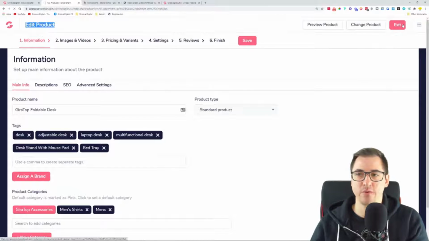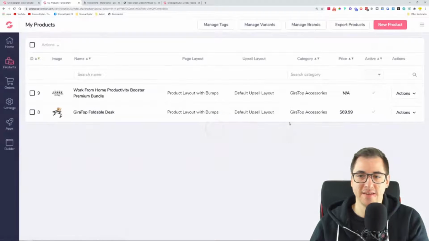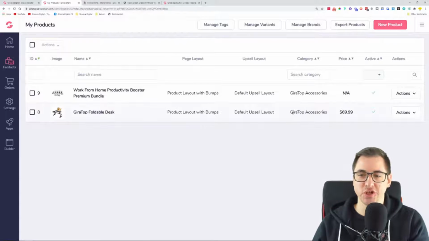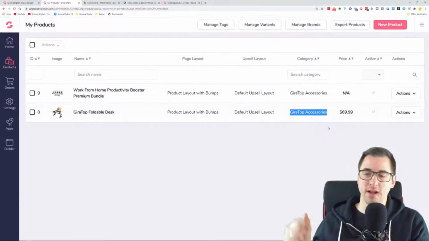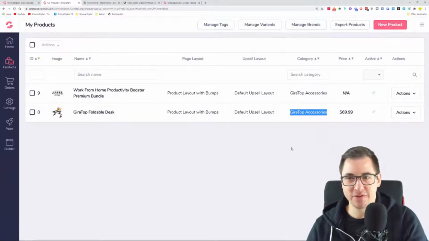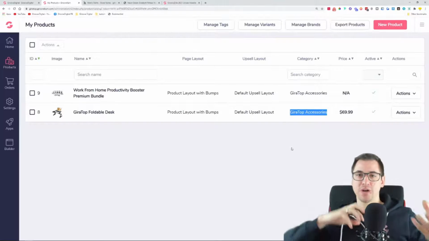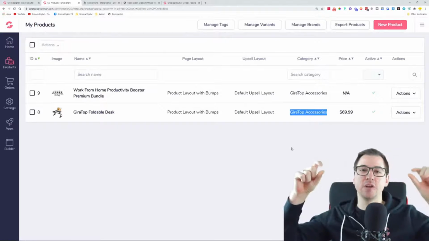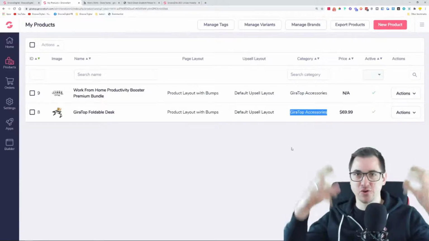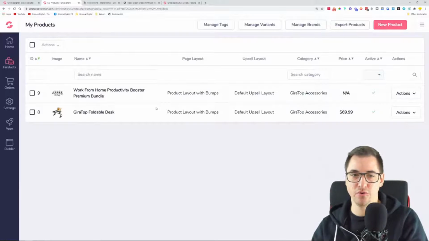So let's see if we exit from here. We could see that the category is displaying only the main category. So I didn't actually change this one. I didn't change the main category, but I added on 2 more categories to show up one product in. So hopefully this gives you a little bit of understanding how to manage the products, how to manage the categories, also the navigation bar, and just make it easier for you to set up a really nice searchable store inside GrooveKart.